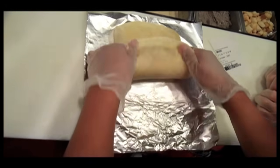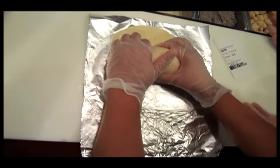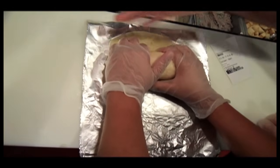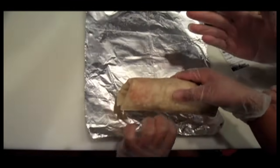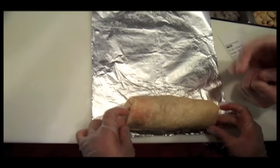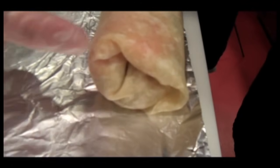Now she goes on to the second step, the fold over. As you can see, she went from this side grip to the full grip, keeping everything tight, in place, no spills. Now she'll slowly roll it out to complete it. She's going to bring the burrito all the way back to the edge of the foil, as you can see. Very neat, very organized. And if you look here on the side, you have that nice little swirl.